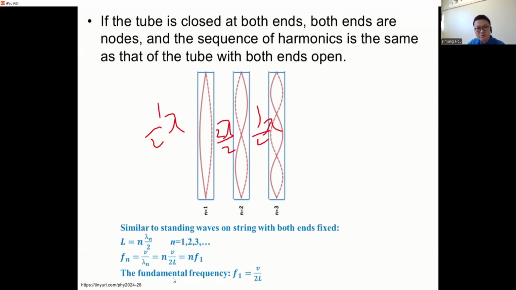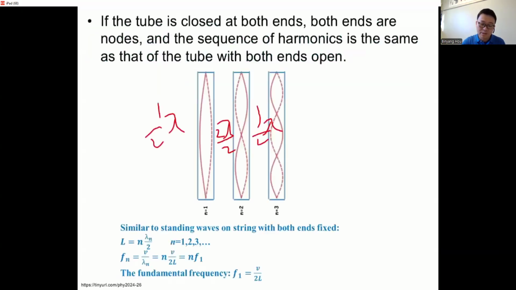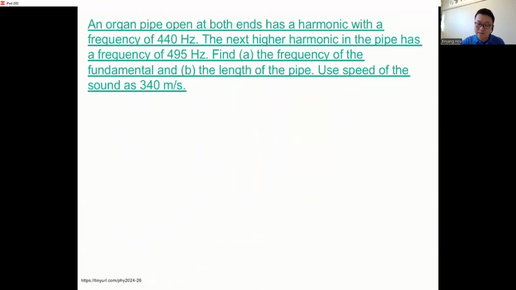So, you'll be having the same equations for the wavelengths and then also for the frequencies, okay? So we are not going to just repeat that in detail. Let's take a look at the example here. This one says an organ pipe open at both ends. So both ends open, so that would be like this scenario. Those are the equations we will use. These are the equations. Okay, and then go back and see.